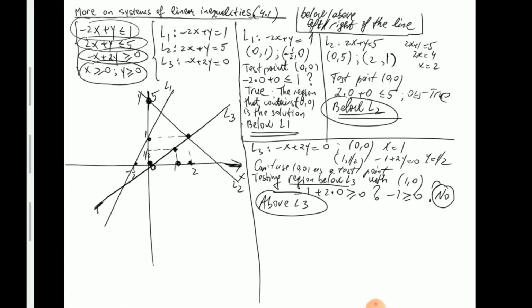So all in all, in the positive region of the plane, because don't forget that x is positive, y is positive. All in all, when you combine all of these conditions, you're looking at the region below L1, below L2, and above L3. And if we look carefully, that means we're looking at the region encapsulated by this polygon, right? I mean, that's like how many sides? 4 sides. It's a quadrilateral, right?